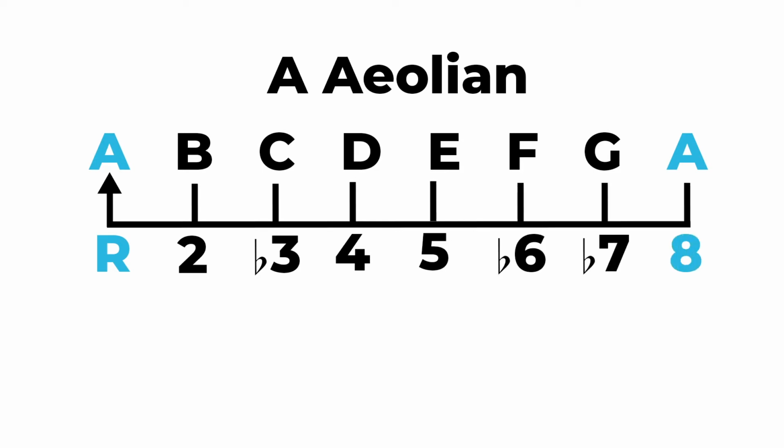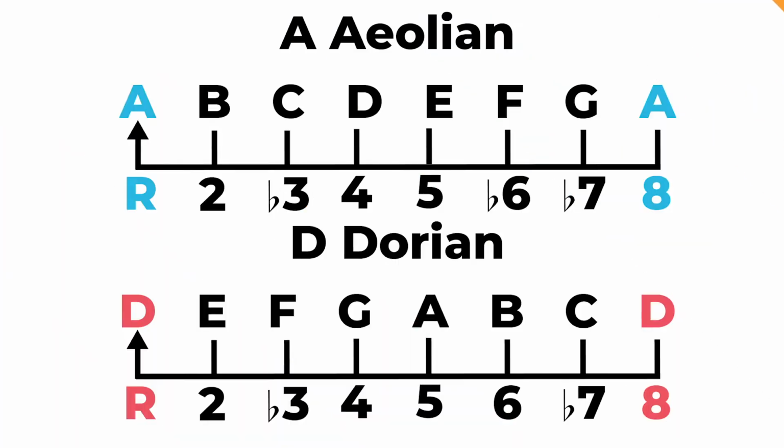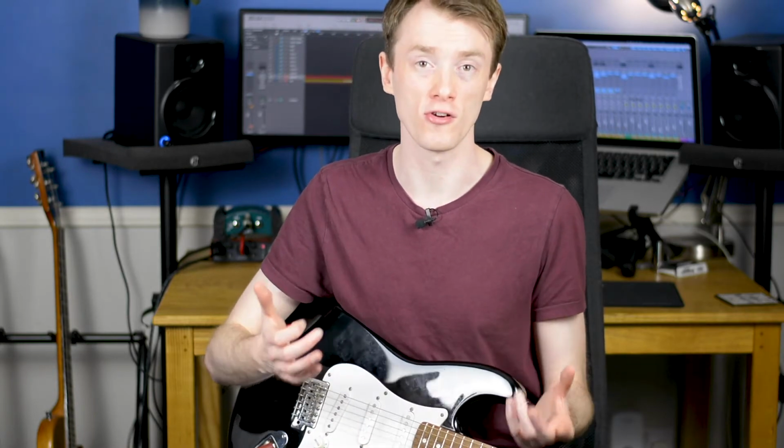When you compare the Dorian Mode to the natural minor scale, it's easy to see that the Dorian Mode is just a natural minor scale, but with a major sixth instead of a minor sixth. In my experience, this is how most musicians end up conceptualizing the Dorian Mode. They think of it as a natural minor scale with a major sixth. This conceptualization is useful because it allows you to use some of the tools that you already have in your toolkit, such as the minor pentatonic scale. We're going to talk about that later in the video.